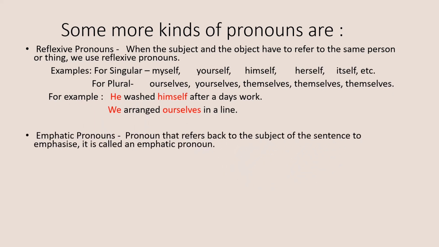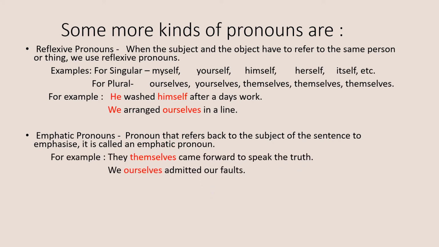Next, emphatic pronouns. What are emphatic pronouns? Pronouns that refer back to the subject of the sentence to emphasize it are called emphatic pronouns. In simple language, in a sentence the emphatic pronoun comes after the subject and before the verb, referring back to the subject. Immediately after the subject, we have to put the pronoun related to that subject.